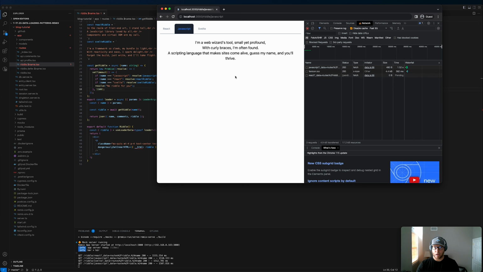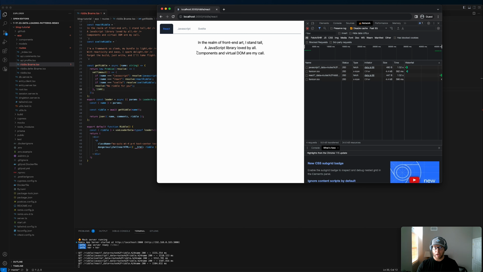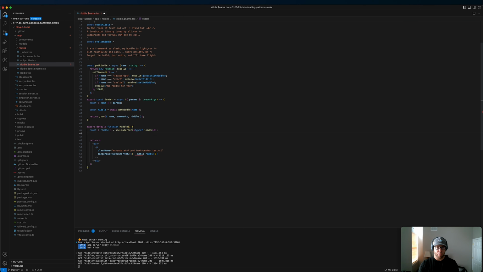So you can see that that's not great. There are a couple of things that we can do. You can actually detect whether or not this is loading, and this is what we'll do, and we'll display some kind of a spinner here. So in order to do this, we want to do const nav equals useNavigation. And then we're going to check if nav.state is equal to loading.